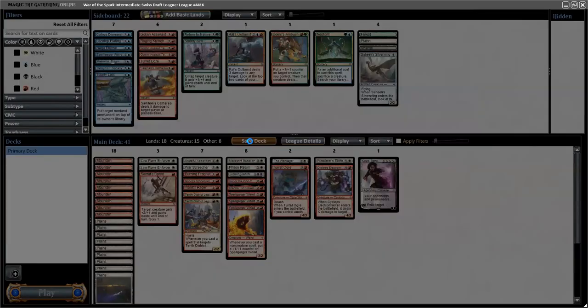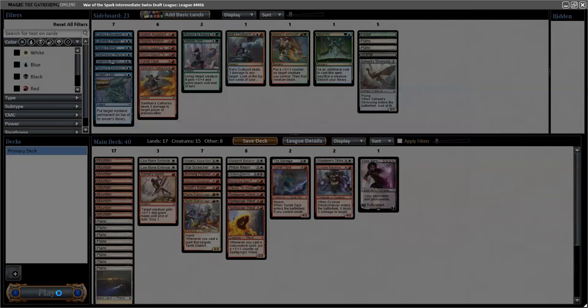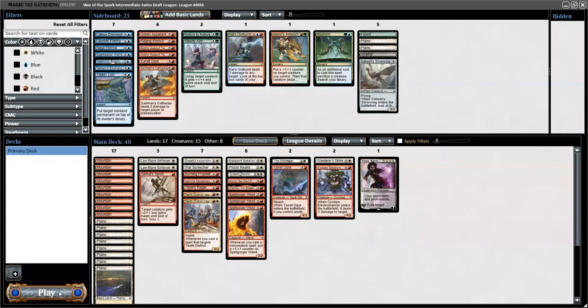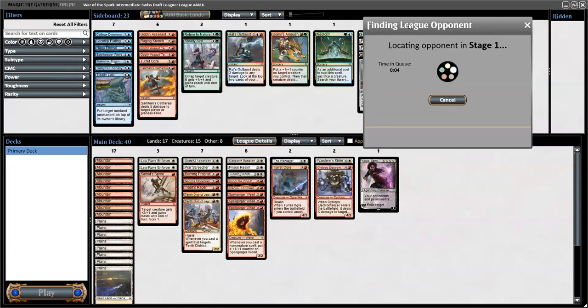Otherwise, we just have mediocre 2/2 haste creatures. 18 lands, we could probably cut planes. God, that's so frustrating. All right, let's just try not to tilt and play. But that is not something that should happen. Not by any stretch of the imagination.